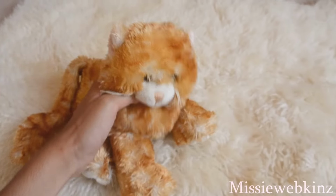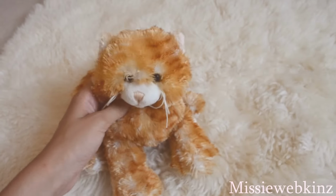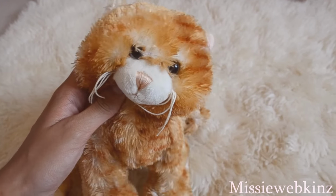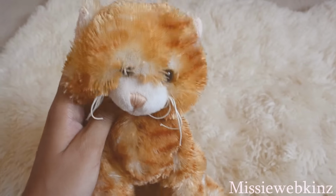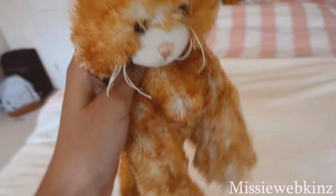There is also a big fluffy rug right in the centre of the part where you come into the room, which is amazing, and this is honestly where I lie for the whole of the day, doing nothing, staring at the ceiling. And here we have my bed, which is actually in the very centre of my bedroom. It kind of comes out in the middle and then leaves this little walkway which I can make my way around to the other side of my room, but I will show you that later.